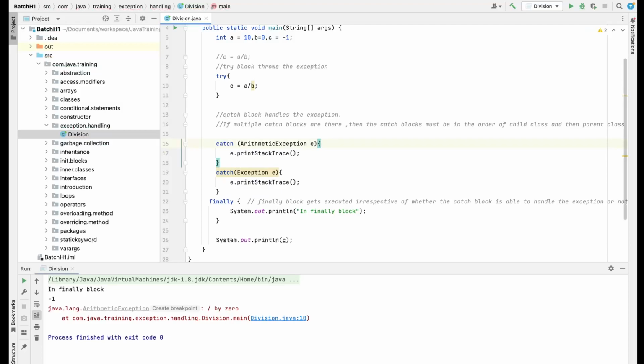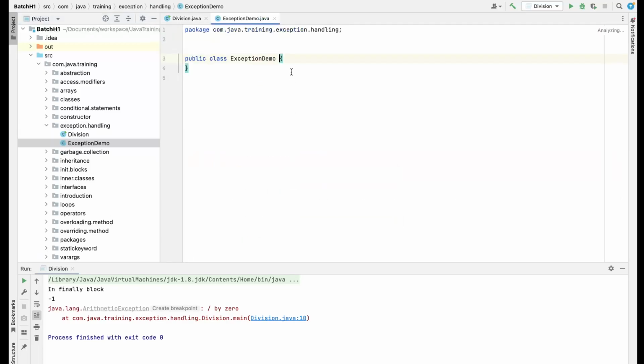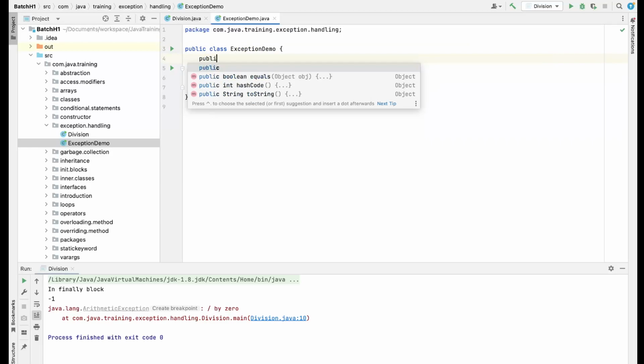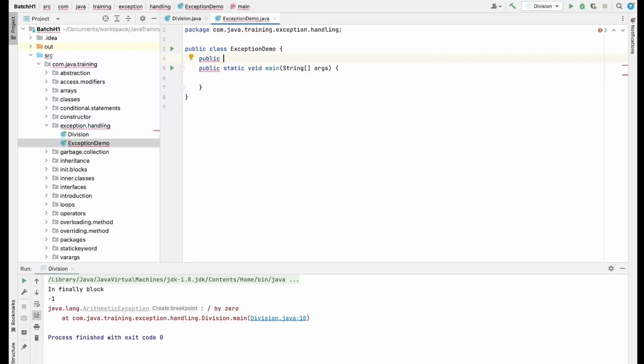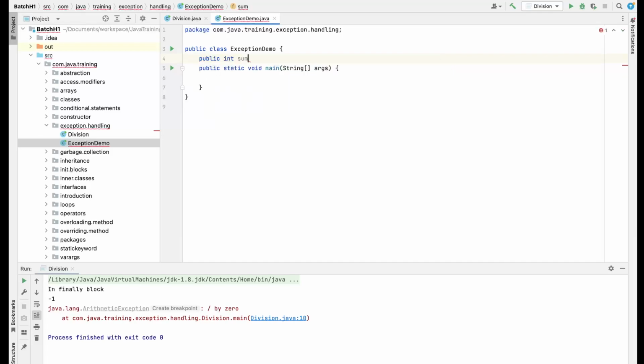Okay, we'll create some other program. I will create another program, ExceptionDemo. I'll create one main method and I'll create one method to perform the sum of two numbers.